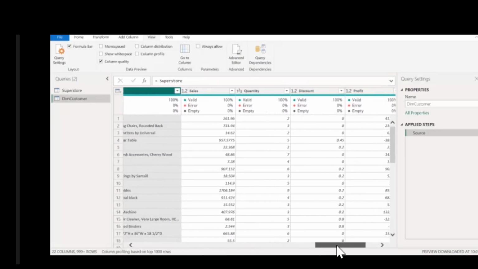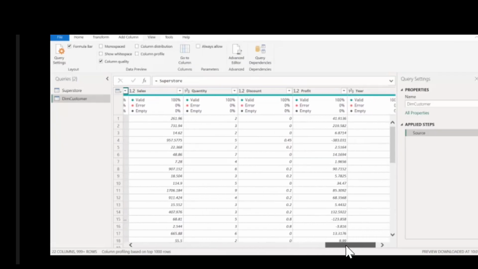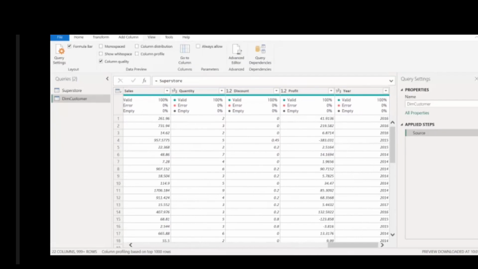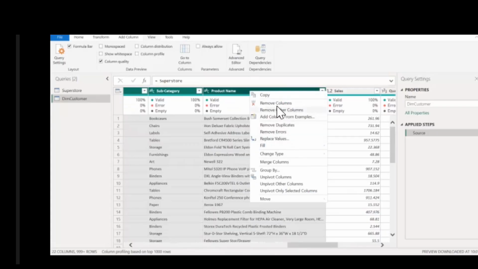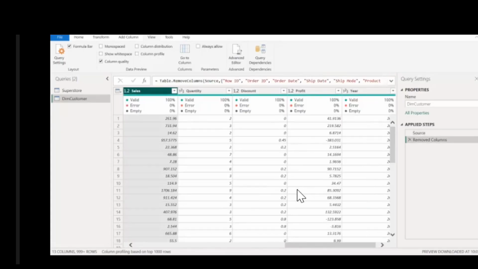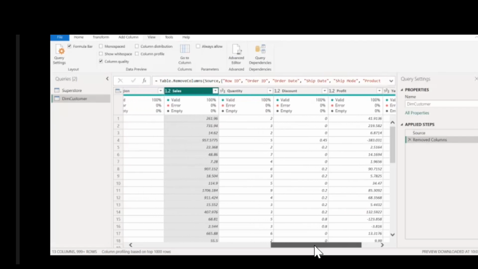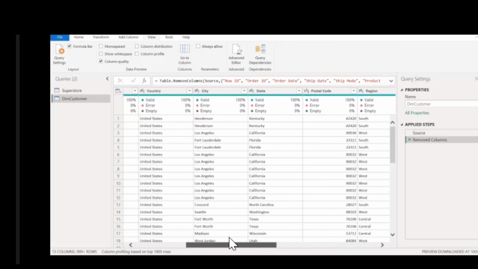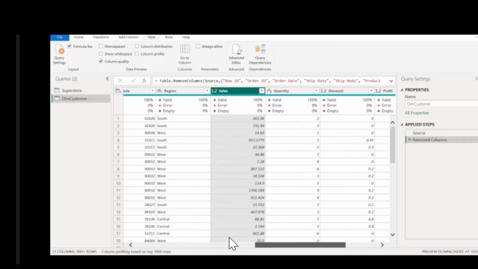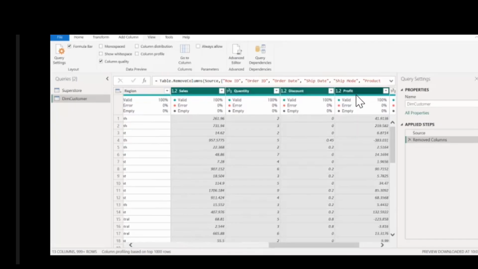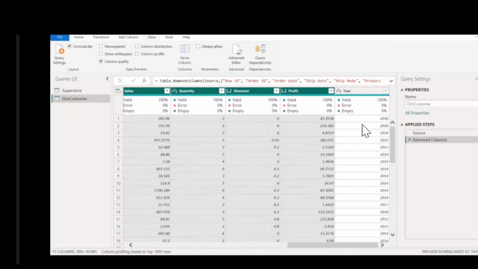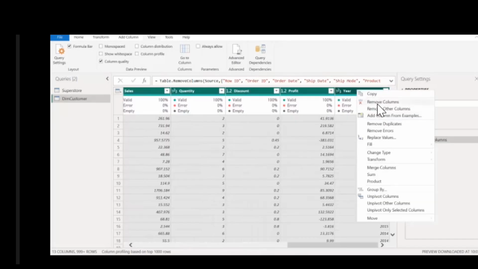Then for now, we have just mathematics, right? Sales, quantity, discount, profit, year, all of these ones. Even this year should be in a dates table. So we have highlighted what we don't need, and then we right click that and we take remove columns, right? So when we do that, okay, we have to remove the sales as well. We have to remove all of these ones, all of them. We don't need them for customers. They should be in the fact table. So we right click and take remove columns.